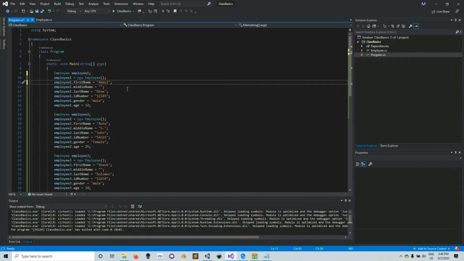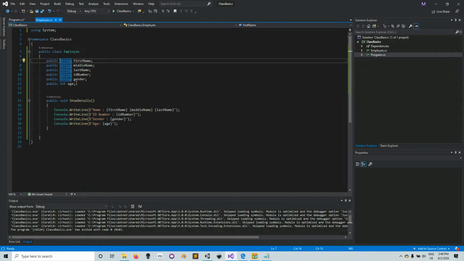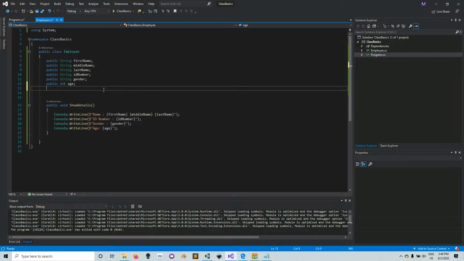So in that case, suppose in our details of employees we also have something like a bank. Let's say public string bankName, that's the bank which the employee uses.